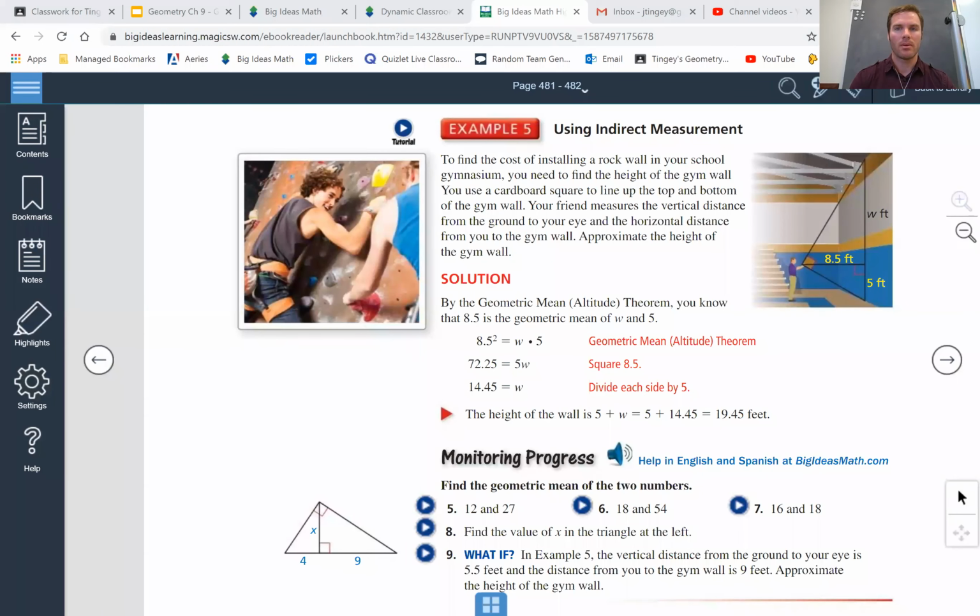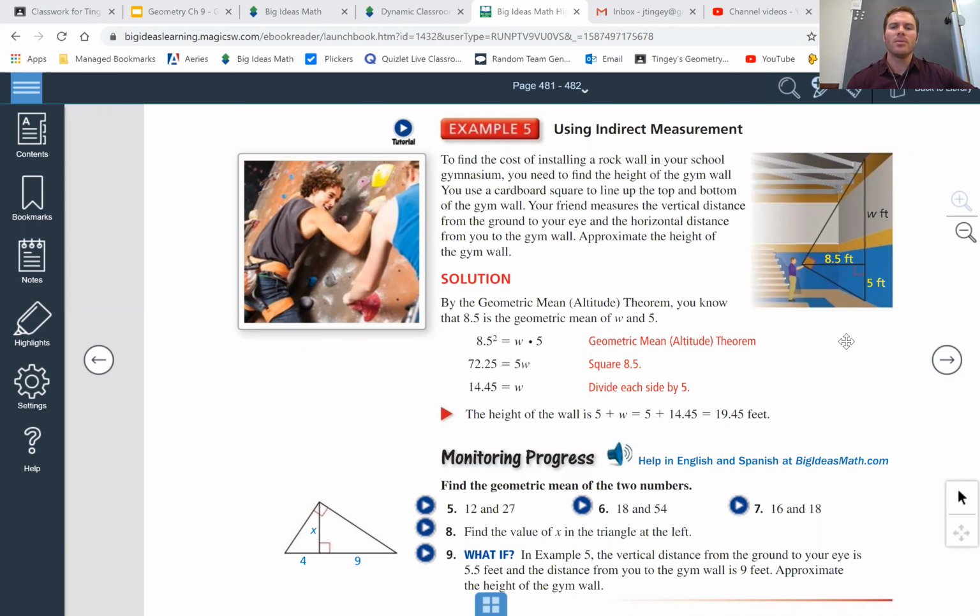I'm Mr. T, going to explain example 5 from section 9.3. So let me get that up here for you. Okay, so we are using the same diagram, but using this question, and not the one that's right there in your book. Use the diagram and information in example 5.